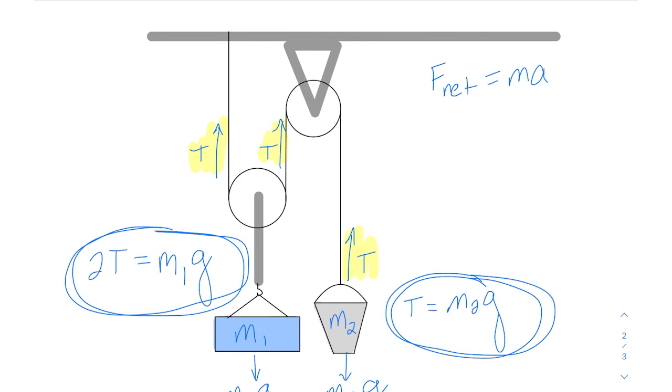So that's our baseline for this two pulley system. And here, again, the most important takeaway is this: make sure that you include all of the appropriate tensions that are applying a force on an object, because that's going to impact your free body diagram, and that's going to impact your force calculations.